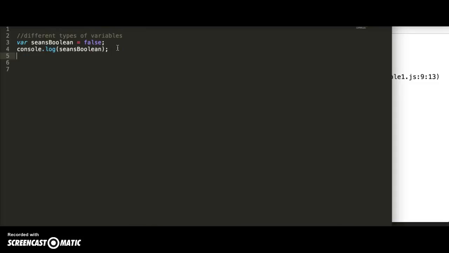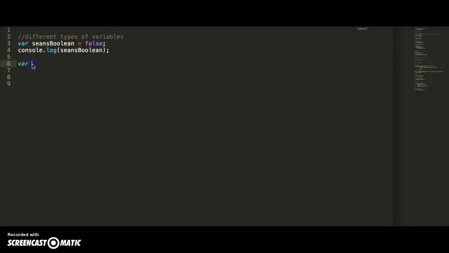Another type of variable that we've already seen would be a number. Number variables in JavaScript are a little bit different than other languages. If you've programmed in other languages like Java, for example, you know that there's int, float and double variables. In JavaScript, everything is a float. So what exactly does that mean for you? Well, say I want to create the variable Sean's age is equal to 22.